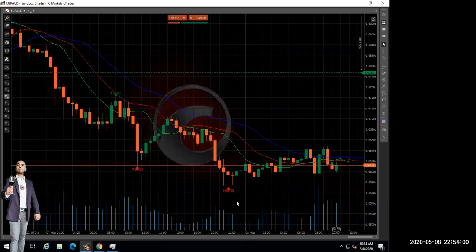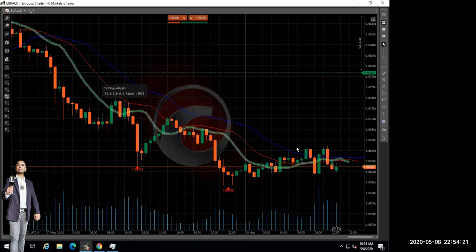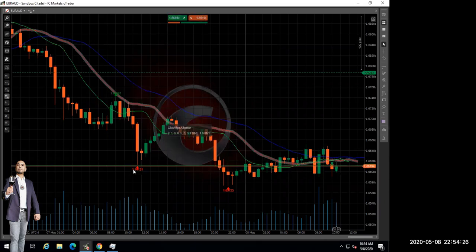Okay. Here's what we're going to do. The fractal pivot that I'm using is a customized version, but there are standard versions also in your trading platform. Almost no individuals that I've ever met use it, but it's a very powerful indicator, especially when used with the Alligator. Essentially, what it's telling you is you see these arrows that appear here.